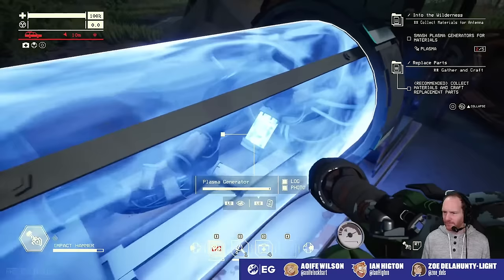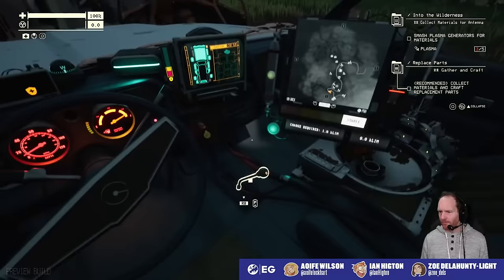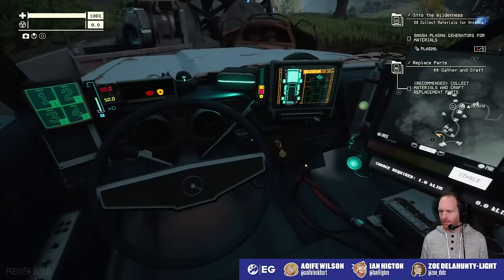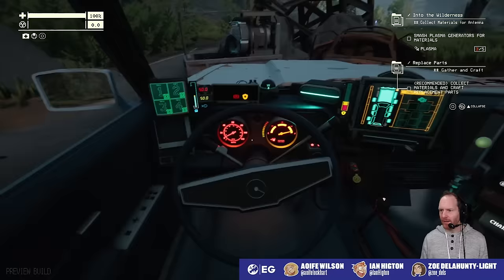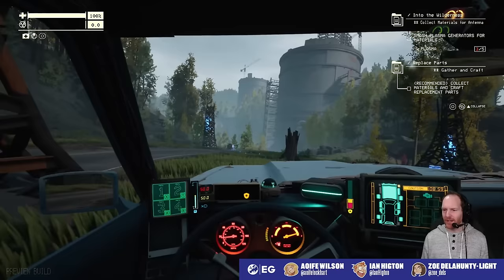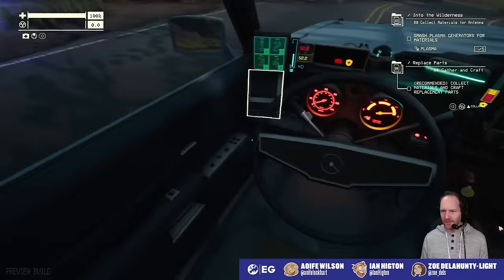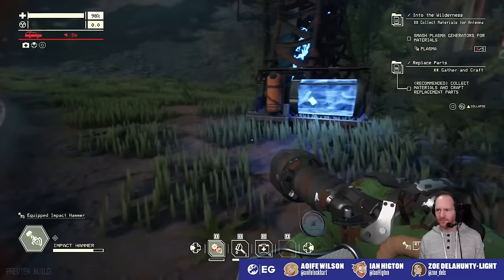Don't zap me! Don't zap me! Huh? Wait, how do I reverse? Ah. I had it in park. Seems like that's important if you want to get a car moving. Not having it in park. Who knew? Okay. And stop. And park. And get out. Get out quicker. Ow! Smash!